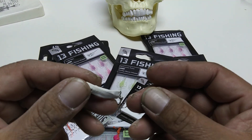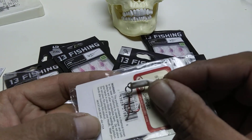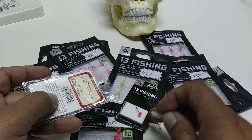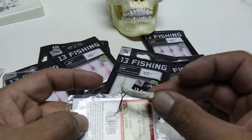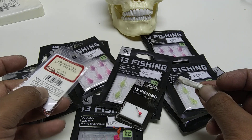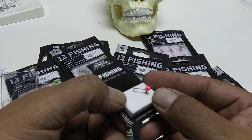The DIY one I call the 'cigarette butt,' and if you look, it killed it. They beat up the hook pretty bad, and it was the same perch that were biting, but it was slow going. The perch annihilated it when tipped with a spike. They're different lures honestly, but that's the head-to-head comparison from both days.